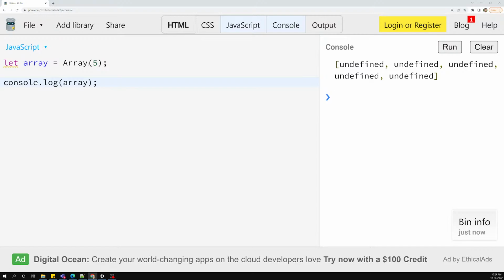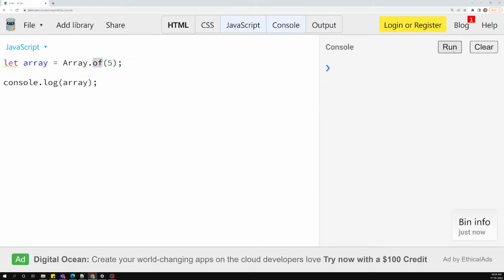Now in ES6 we have something like Array.of. We have a method Array.of. What could be the output for this one? Now 5 will be inserted here. So it creates an array with a value of 5 initially. Also you can give something like 5 comma 10 comma 100. You can give it like this. This is like 1 comma 2 comma 3, same thing, right? In the same scenario you can give it like this. So this is one scenario.